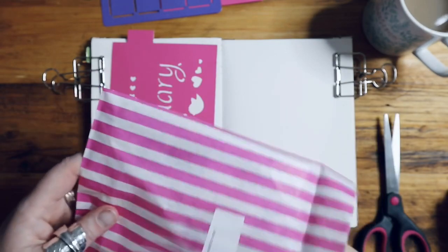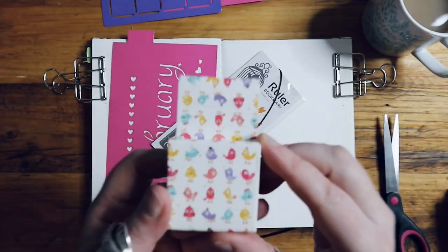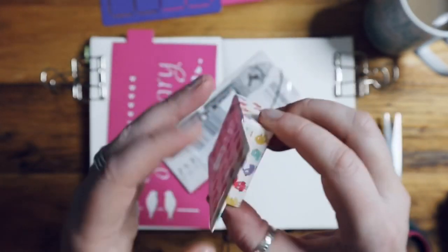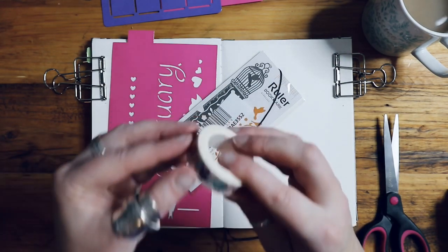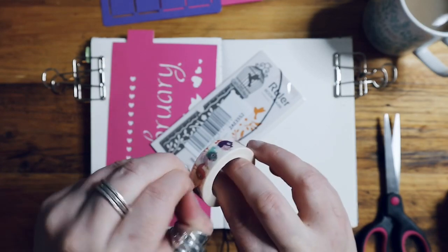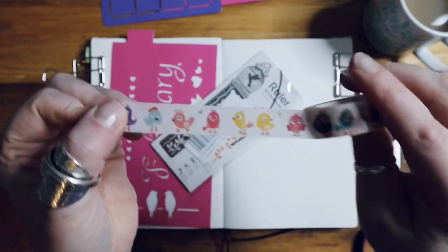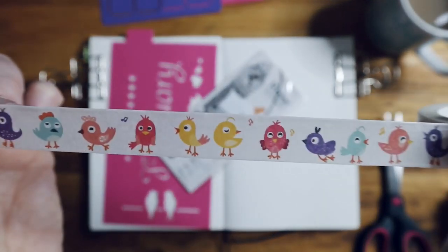And the accessories for the February box, we have a lovebird washi tape. Let me open that up and show you the design on it because it's super, super cute. Let's see if I just find the end of this washi tape. So the birds on the washi tape are kind of like the more cartoony birds on the stencil, and they're all quite brightly coloured.